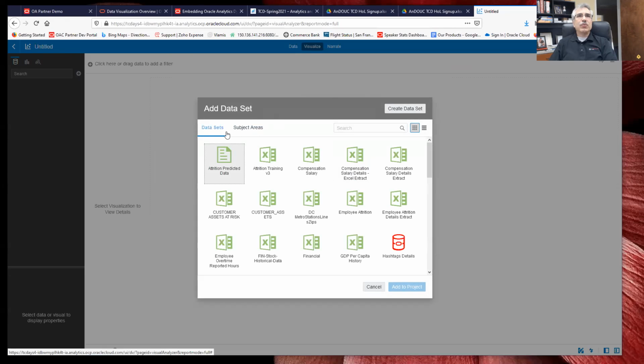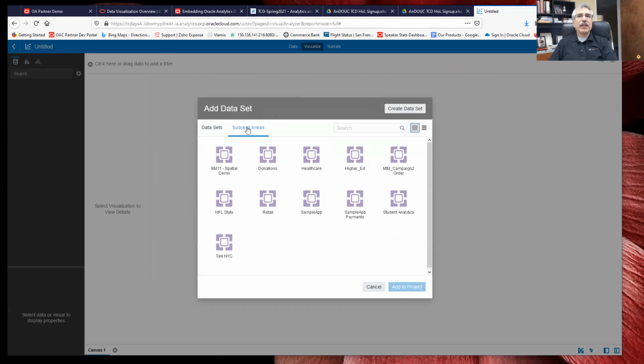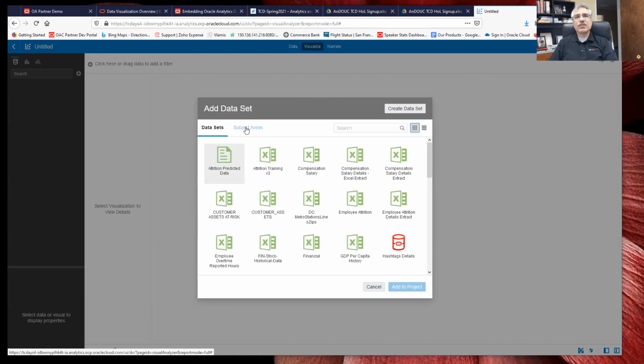And you'll find that we have data sets that we can load. By the way, these are where you can find the subject areas. These are predefined subject areas that are defined in something called an RPD file. And you can load from that just as easily and mash your own data sets along with subject areas in here. This is the classic way that OAC has been used for quite some time.